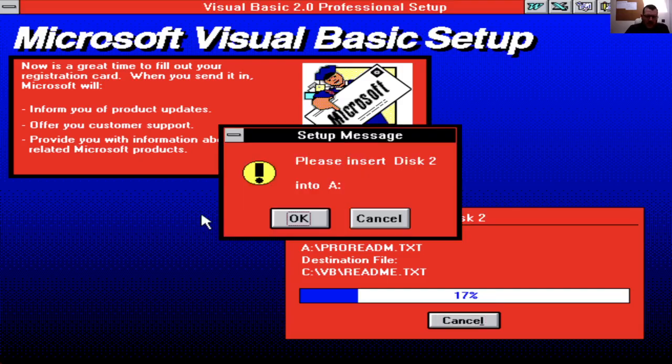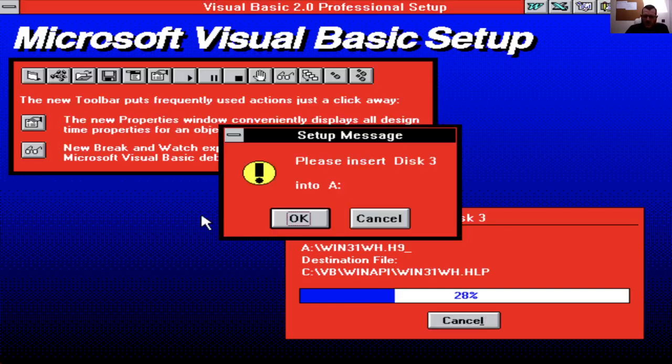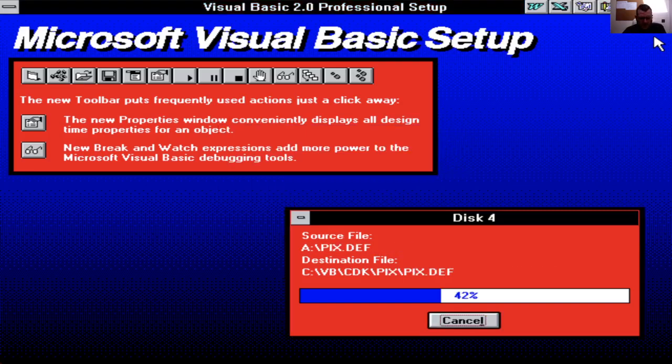Now, I would normally have wanted to have done a custom install, so at least then you get to see exactly what to expect. But I didn't do that this time. I just went straight for it. I need disk 3. I need disk 4. Oops, I've got to do that. There we go.